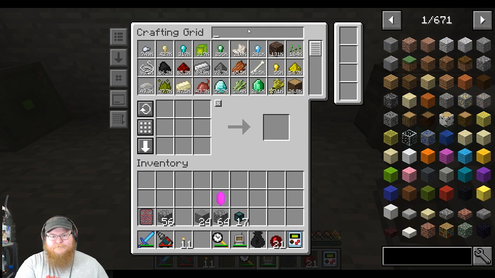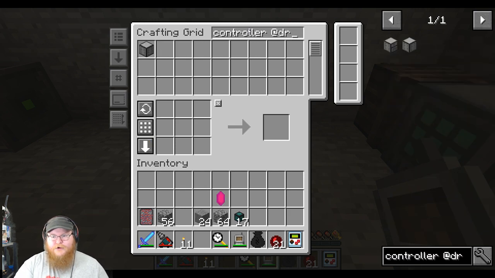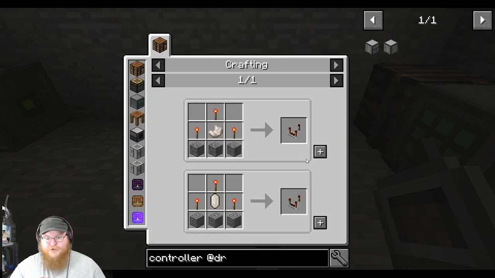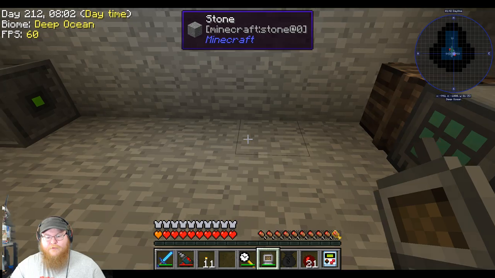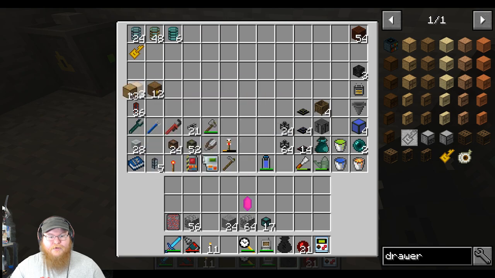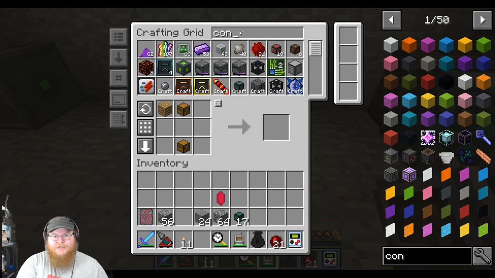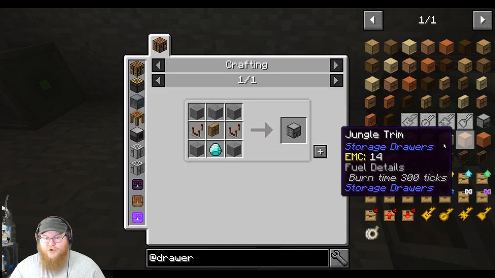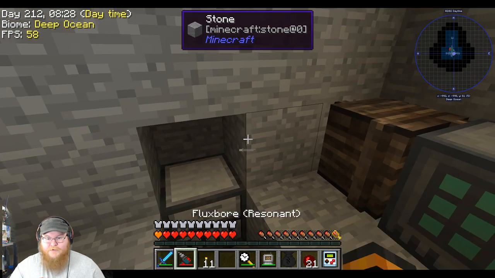My idea is, let's get a drawer controller. I got a controller slave. I need a drawer controller. So let's grab 2 of these, and let's make 1 of these. Oh, can I get a drawer, please? Oh, I remember. I was about to say I thought I had a bunch of drawers. I remember where I put them. Right here. Just for safekeeping. So let's make the controller, please. Compacting drawer controller. There we go. Put this bad boy in the ground right here.